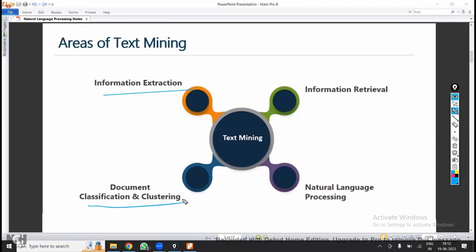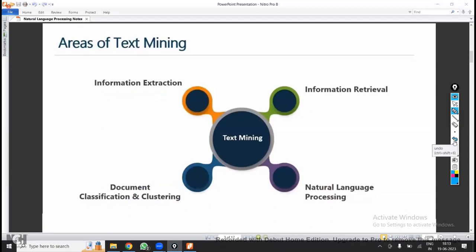The same logic will be applied. The only difference is earlier it was structured data, and now it is text data. The output variable is not going to change. The output variable will be either yes or no, or positive or negative, something like that. So in the output variable, you are going to have the classes only. Now clustering, what is meant by clustering? Clustering means grouping of similar objects in one location.